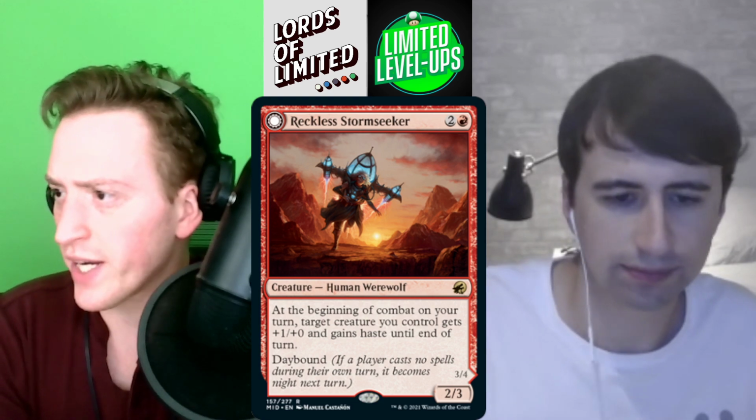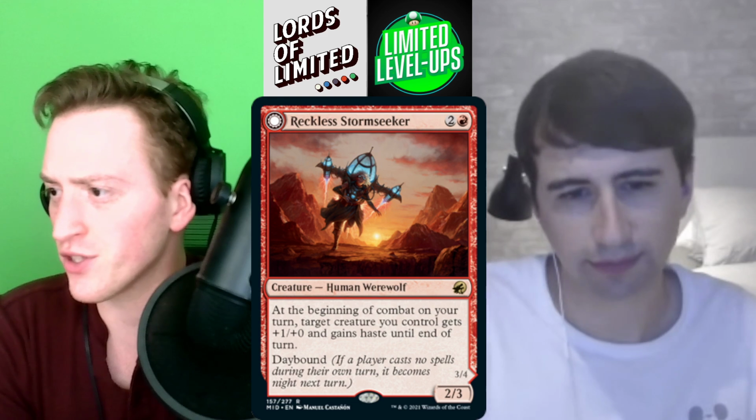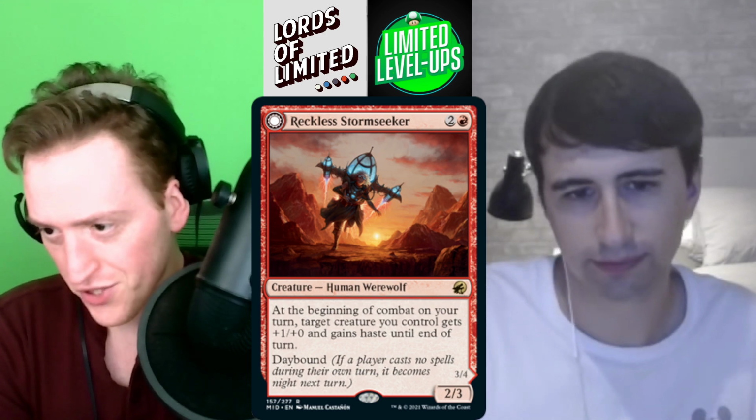Next, we've got Reckless Stormseeker. 2 red for a 2/3 human werewolf. At the beginning of combat on your turn, target creature you control gets +1/+0 and gains haste until end of turn. Okay, so a little Valor Singer upgrade.